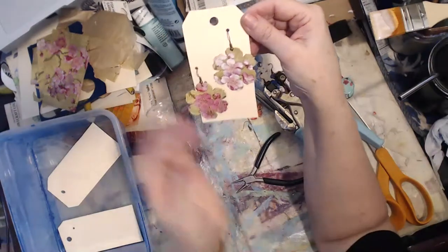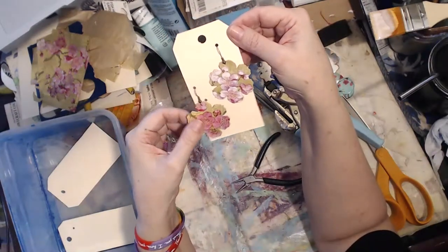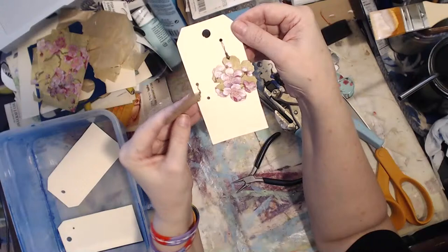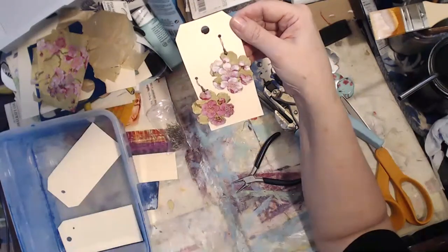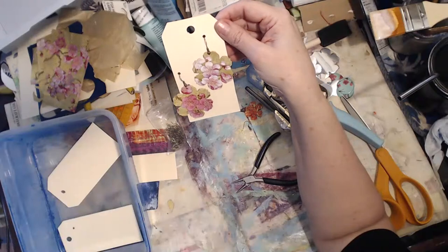Aren't they cute? Wouldn't you as a teacher get something like this? Especially if they had triple thick on it and you had somebody write handmade on the back, you would think it was cool. They're super simple, right?